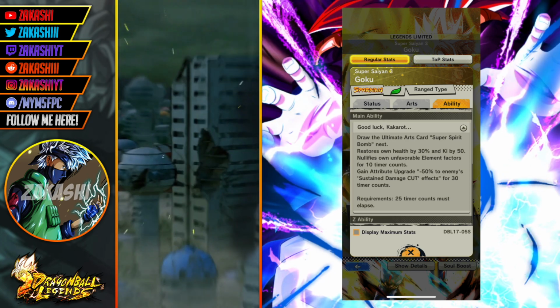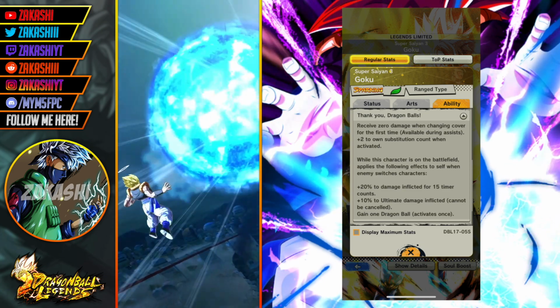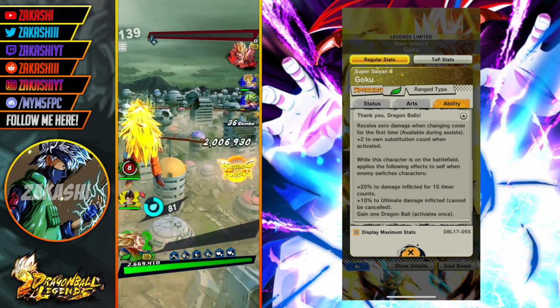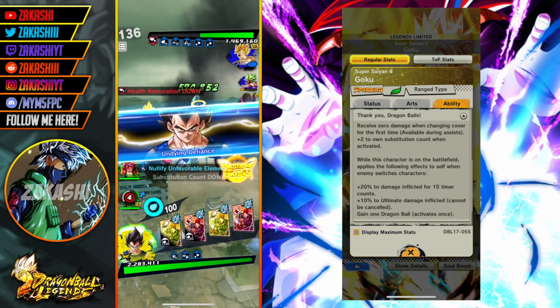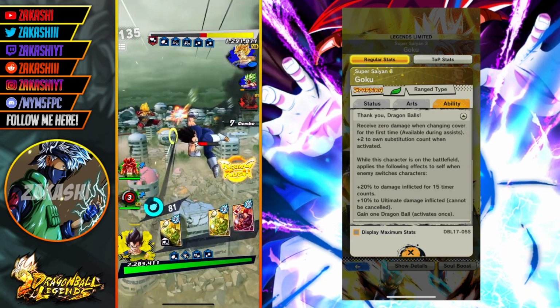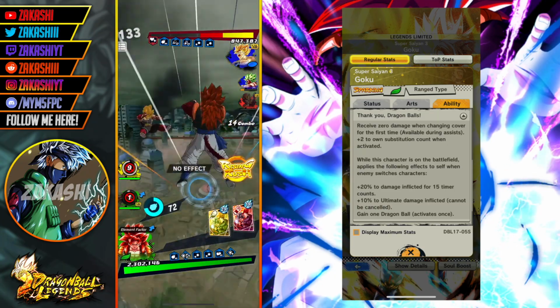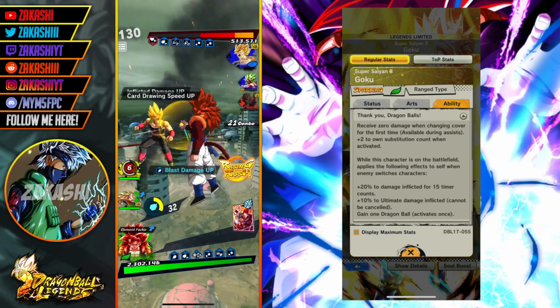On top of that, this unique ability here, thank you Dragon Balls: receive zero damage when changing cover, so that's the instant transmission for the first time, available during assist, but you'd get +2 to your sub count, which is like a penalty for it, but it's not really a big issue honestly with this team, and that would actually save you real time, like in real situations, rising rushes, whatever, man, it's going to save you.